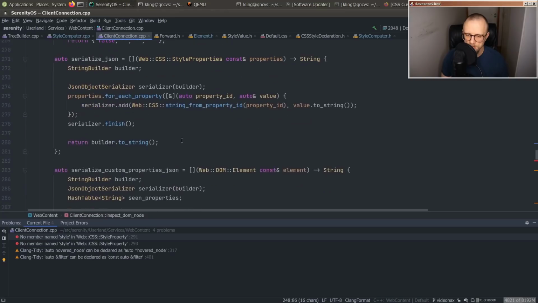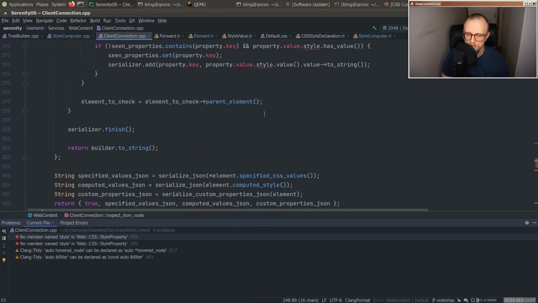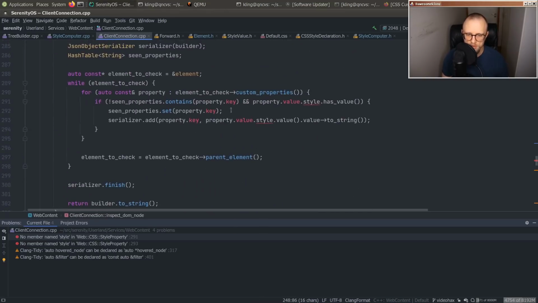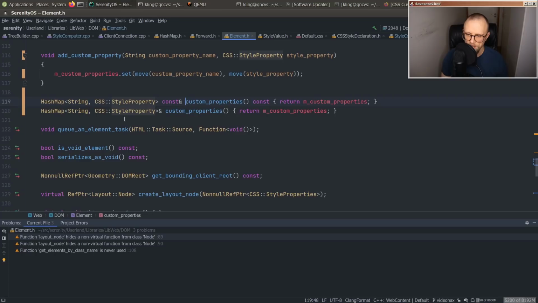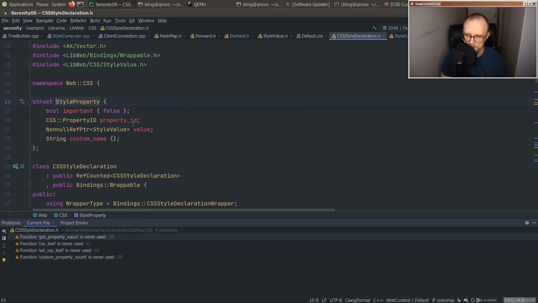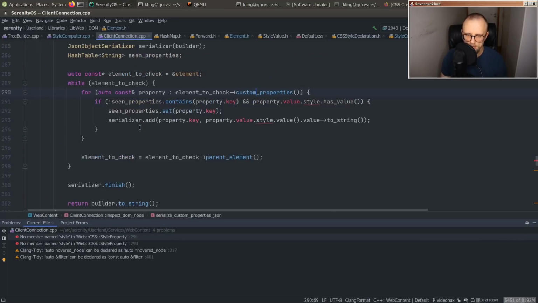Of course. So I guess we just need to update the traversal code here because it doesn't care about the specificity that we were storing anyway. So value, what is the value now? What is property? Is it an iterator? Okay, and then it stores style property, and style property has value there, right?